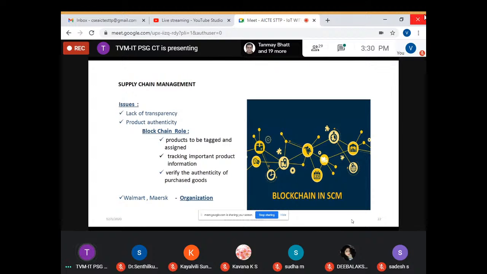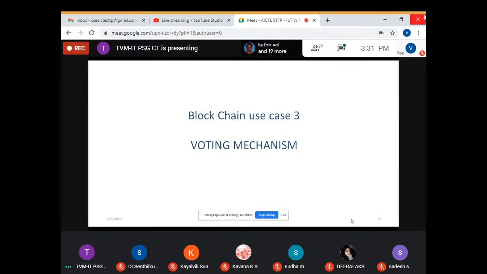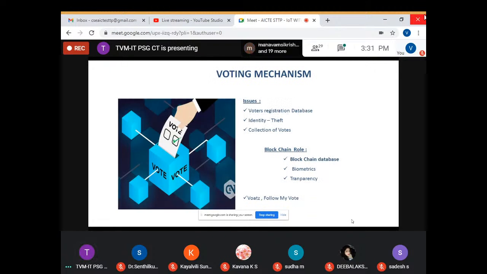Blockchain will provide this: every product is tagged and assigned, important product information is tracked, and the authenticity of purchased goods is verified. In this manner, blockchain will provide a solution to the issues in supply chain management.